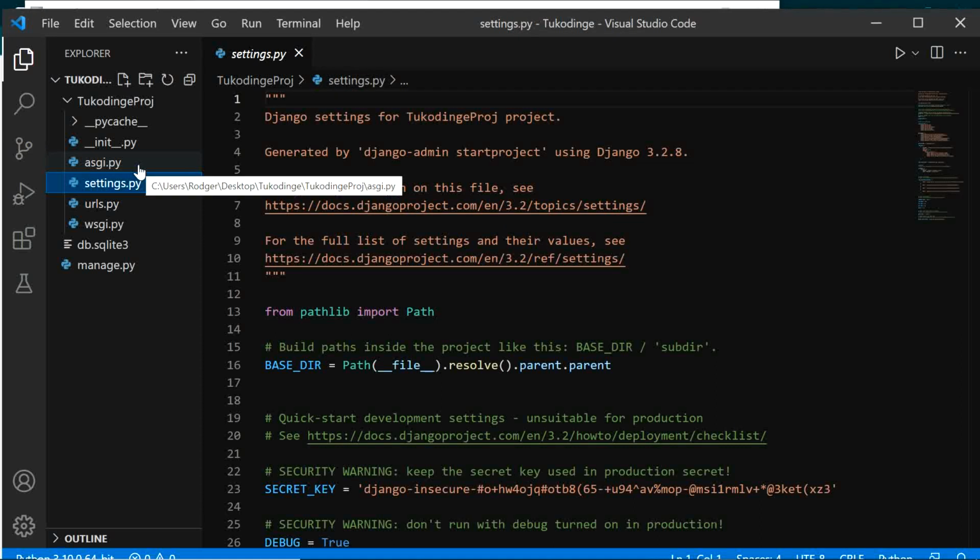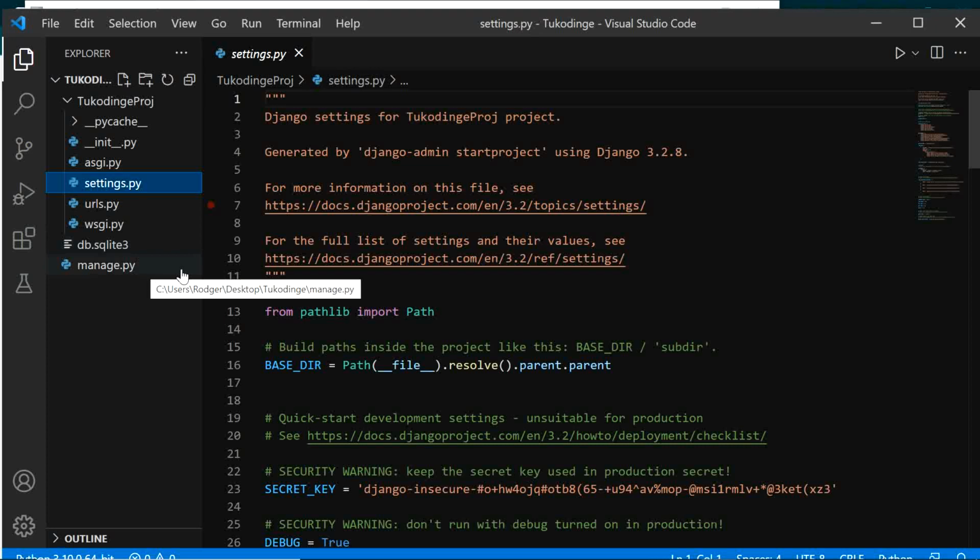The asgi.py, wsgi.py and the __init__.py, we are not going to interact with for now. Let's focus on these two, and these others we shall look at as we advance. Alright, so when you create a project, it creates for you these files by default, and then the db.sqlite and the manage.py.